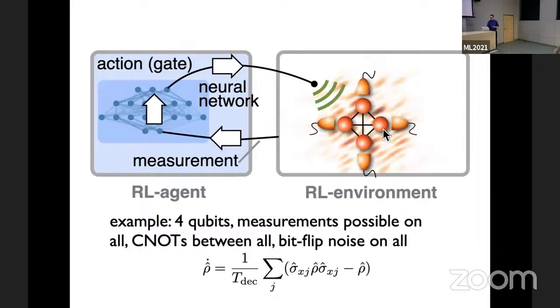So here's one example. Here I have just 4 qubits. They are all-to-all connected, that is indicated by these lines. So I can make controlled knots in this case between any 2 of the qubits. And also I can measure any of the qubits if I decide so. Now the type of noise I will assume here in this case is bit flip noise. So with a probability at each time step, any of the qubits may be randomly flipped from 0 to 1 or 1 to 0.